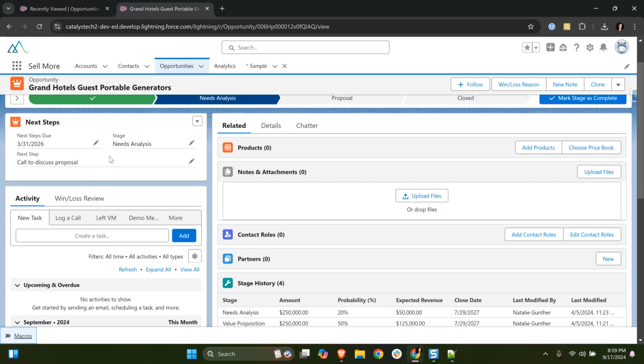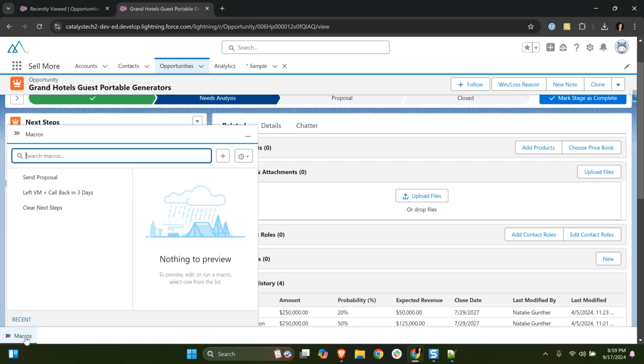A lot of times tasks are just honestly cumbersome for them and they don't use them. And so I use this quick action here because they can also then sort and order their opportunities by this next steps due date in their list view. And it really just keeps their attention to the records that they need to focus on now instead of looking through all of their records every single day. So you can change and swap these things out if you needed to, but I just want to show you a quick example of how this macro will work.